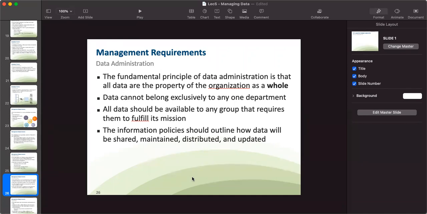The information policy should outline how data will be shared, maintained, distributed, and updated. So the information policies defined by the data administration should outline how data will be shared, maintained, distributed, and updated, right?